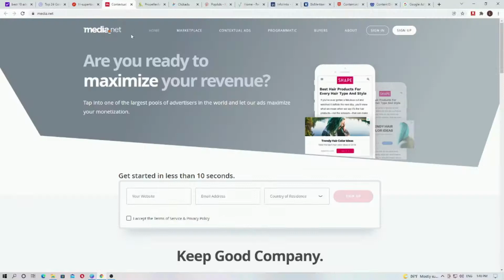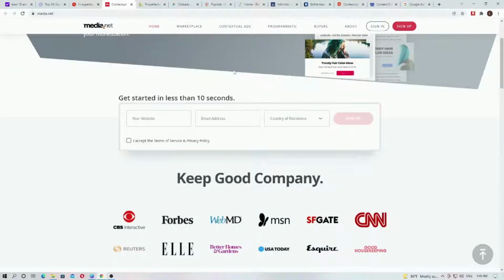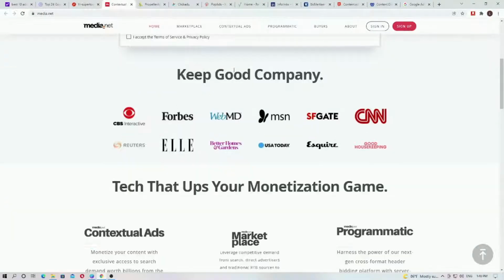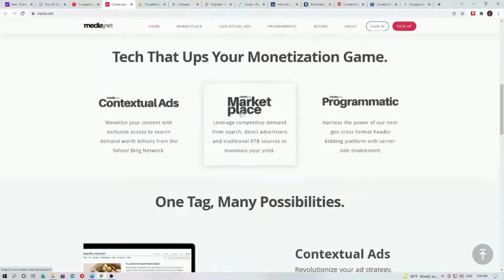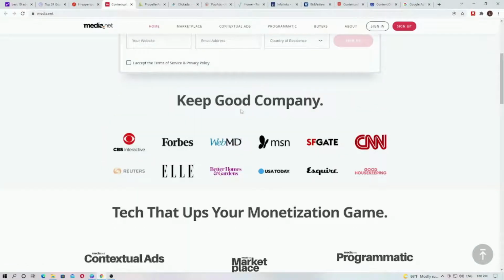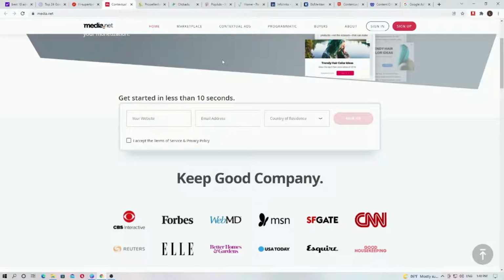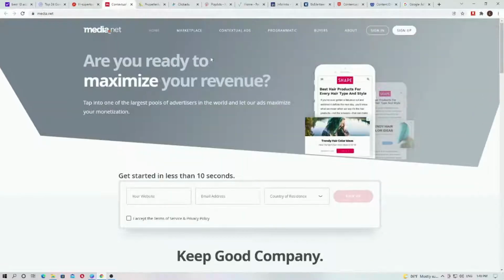The first website is media.net. This site is similar to the Google AdSense platform, and you can take care of that. You can withdraw a minimum of $100 from this ad network. Here you can see ad categories like CPC, CPM. You can easily get advertising programs by adding your website to this ad network. Media.net is a good advertising network for you.